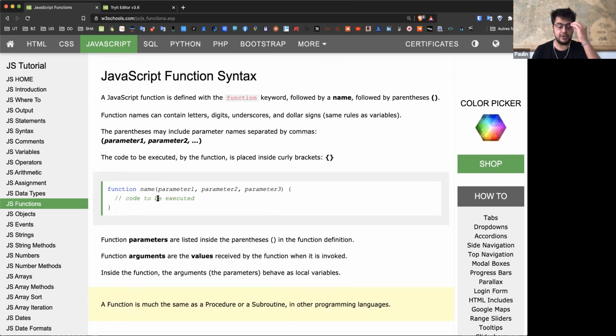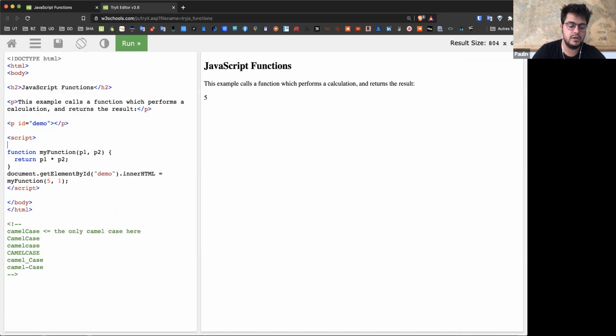The only difference is that the interpreter will read this as a function declaration, but it's not called directly. When you declare it, it's not called. So even if this is read by the interpreter, the code won't run this instruction, then this instruction, then this instruction. This part won't be executed straight away. My function will be called only from here.